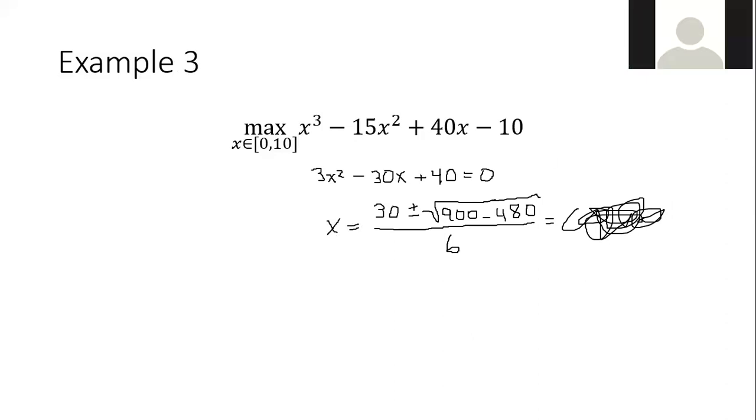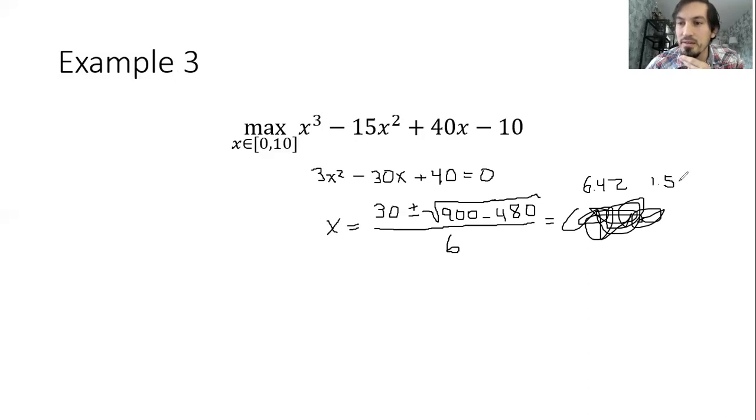I did, but I rounded the radical. Okay, it's 20.49, that's okay. Give me an approximate value for x. I get 6.42 and 1.59. 6.42 and 1.59. Let's check in with everybody here. Jonathan has these two values. Is that what you guys have as well? Can anyone confirm or disconfirm these two values?